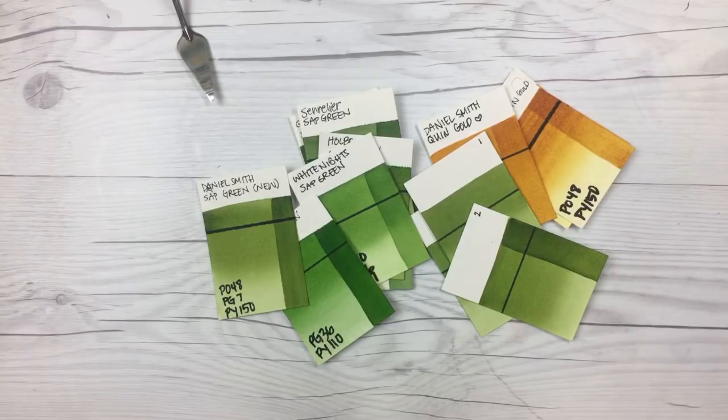Ian Jackson says that we have an obsessive swatching disorder in the watercolor community. Definitely true.